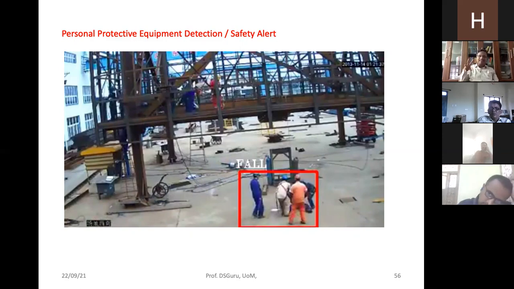If there is a camera setup which can monitor the activity that somebody has fallen down, then the system can send a signal, can send a text message by SMS to the respective engineer, right? Or it may ring up the telephone also. You can link it up. The camera can ring up my telephone, telling me, Dr. Guru, look in your construction area, some laborer has fallen down. You go there and attend, otherwise he will die. So that I can take care of it. Look at this, we find tremendous advantages of exploiting the beauty of AI-based solutions for day-to-day life activity.